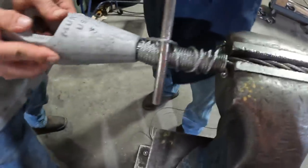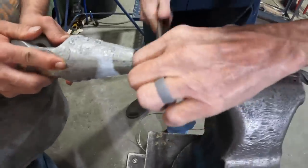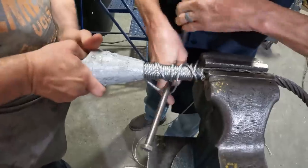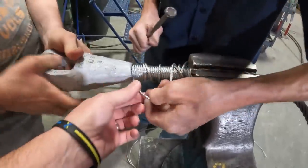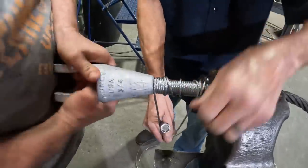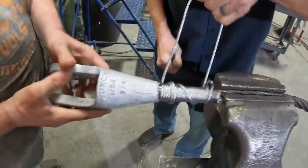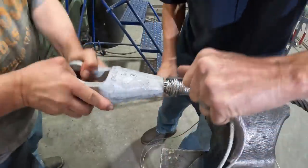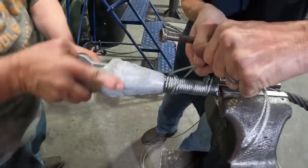We got the socket started. Right, push, let off slow. There you go. Now, push it up a little more. Twist it. There you go. Keep twisting it, pushing. There you go. All right. Push it. Push it.